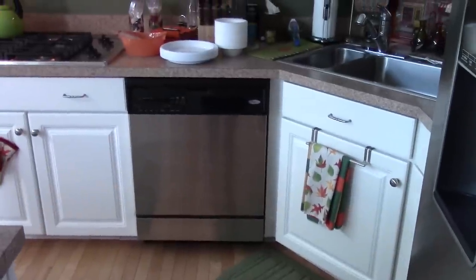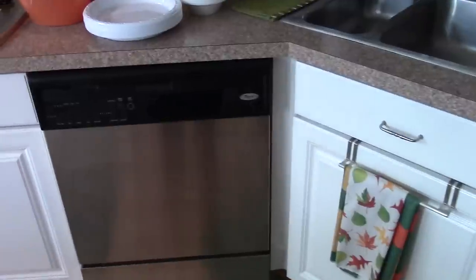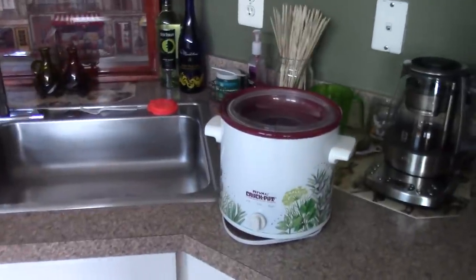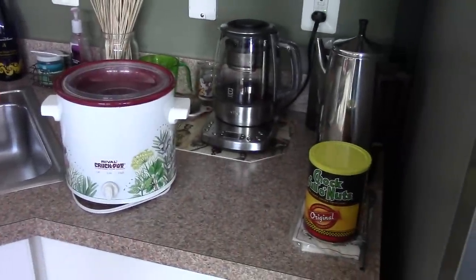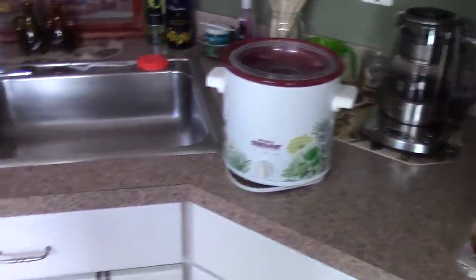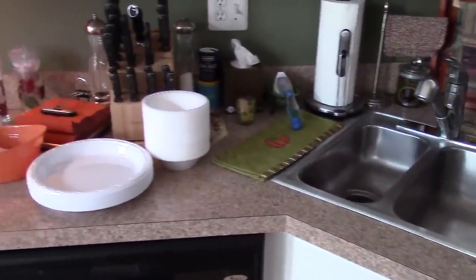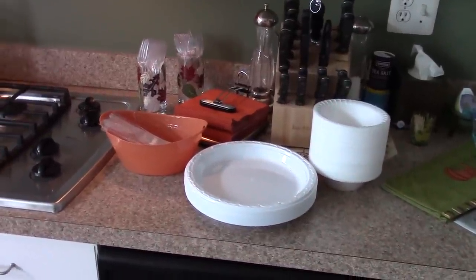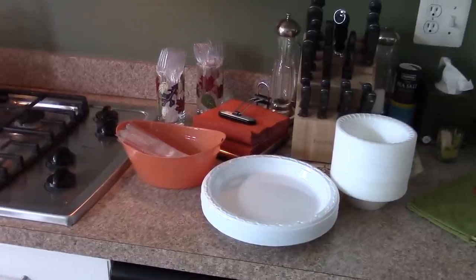The room right next to the dining room is our kitchen. I have my cute fall hand towels hanging there. For the party setup, we're going to have hot apple cider in the crock pot and some coffee to the right. The thing in the middle is a tea maker, and then there's another cute little pumpkin hand towel out as well.